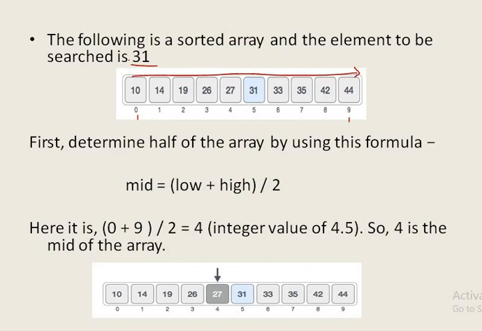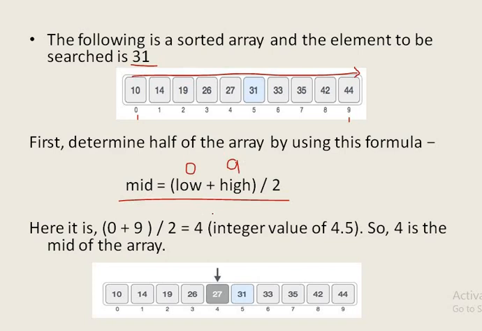In order to perform binary search, first of all we have to calculate the middle element. We have to find what the middle element is. To find the middle element in the array, this equation can be used: mid is equal to (low plus high) by 2. Low, mid and high represent the indices of this array. Initially, low will be the lowermost index and high will be the last index value. According to this example, low will be equal to 0 and high will be equal to 9.